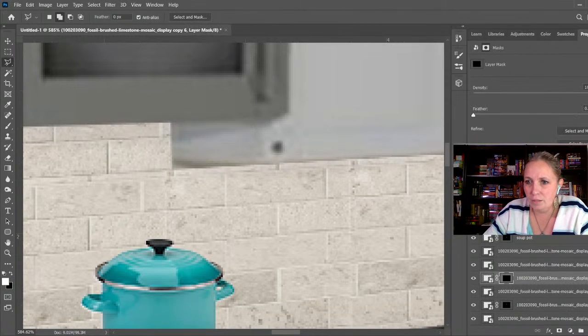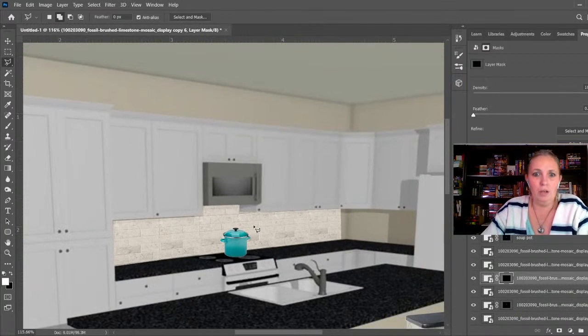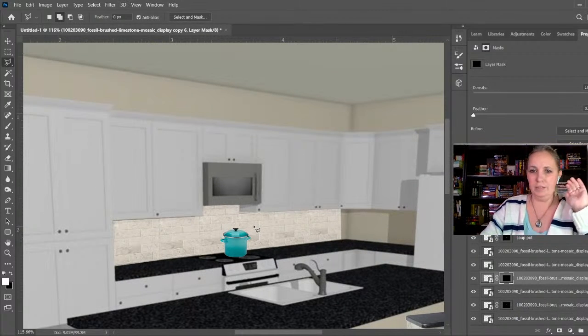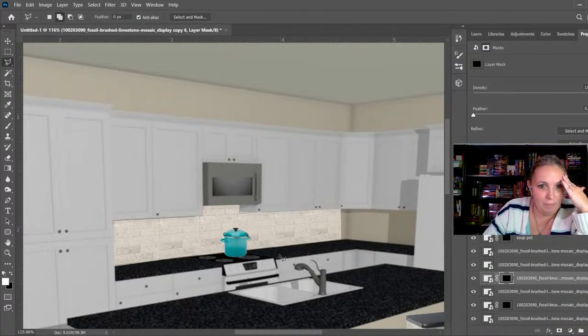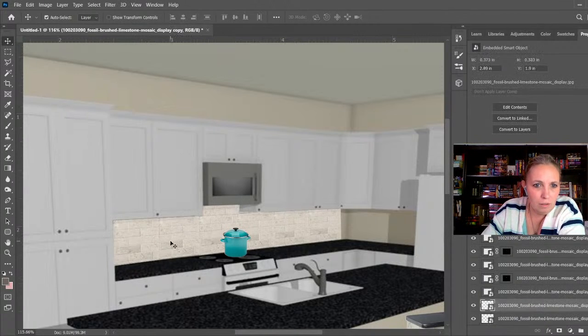Layer mask. See, back to 75%. All right, that looks better to me. It's a minute difference, but man, it was bugging me. And even here, there we go. Oh yeah, that's a lot better.